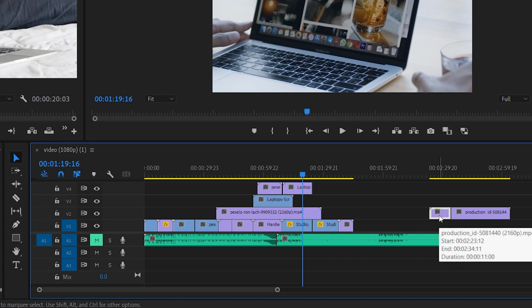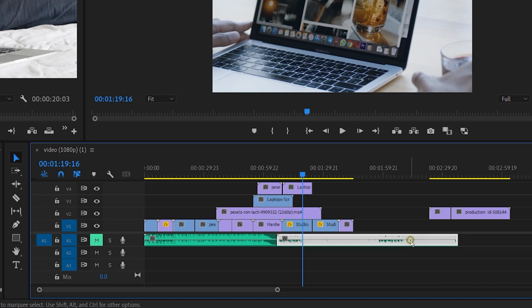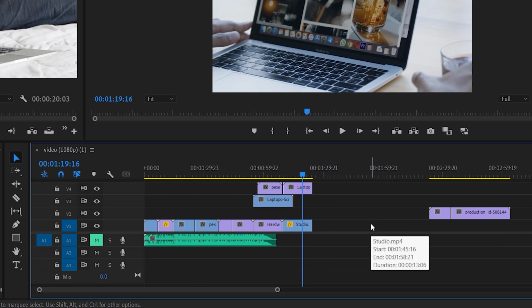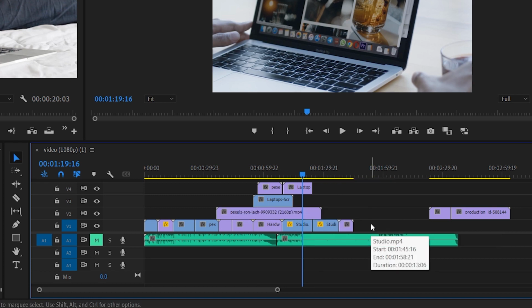So I select this clip, or can select this one, and I can even choose several clips together and select the ones that I need by pressing and holding the Ctrl or Command key on your keyboard and doing the selection. You can also do this by dragging and selecting them like this and complete it. Something like that. So as a result, you can do an action on selected items simultaneously. For example, you can move them together, you can delete them, and so on.